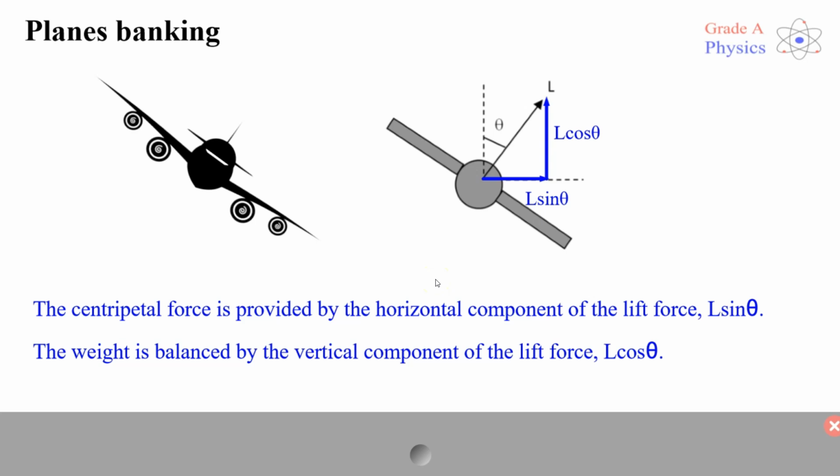You might also get questions about what would happen if the lift force was constant, at constant speed and constant thrust, and a plane goes into a banked turn. Well, if the lift is no longer vertical, then L cos theta will be lower than L. That will result in the weight being greater, so the plane will start to lose altitude if we turn it into a banked corner. You may even notice this when a plane goes into a banked corner and wants to maintain altitude: the thrust needs to increase to generate a larger lift so that the vertical component still balances the weight.